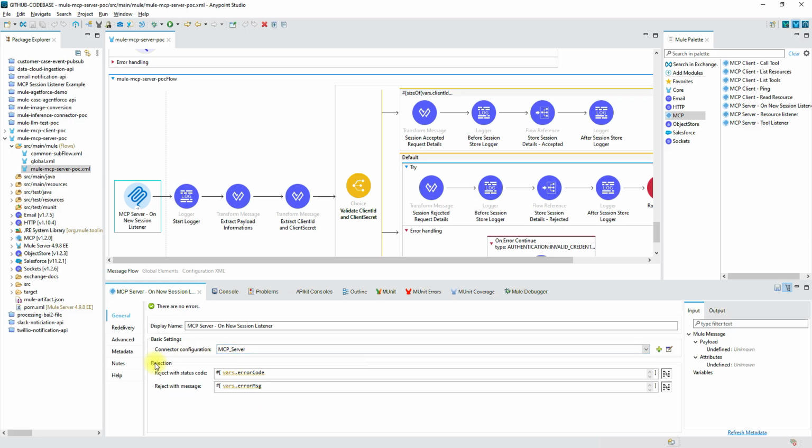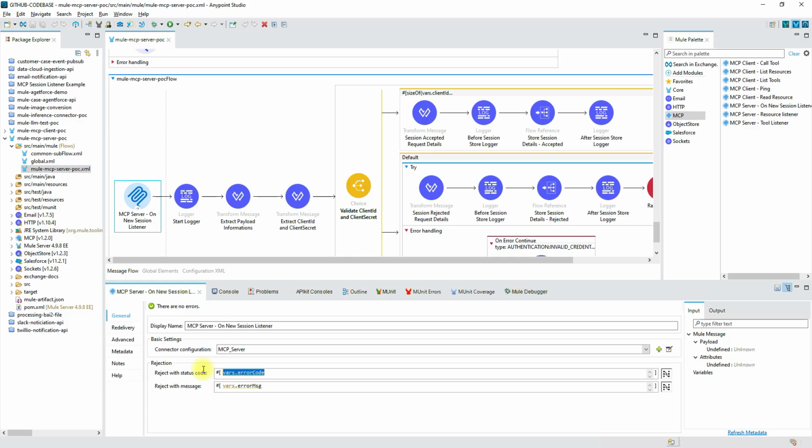And here, the rejection means on which error code this should reject. Think of it this way: if your authentication or validation fails, what error status code or error message does this need to reply with?